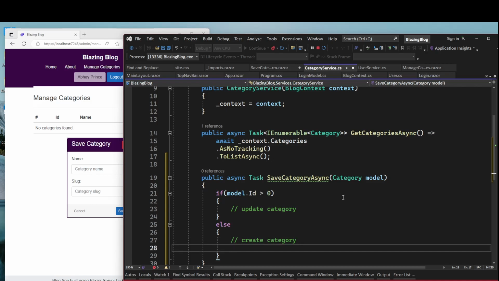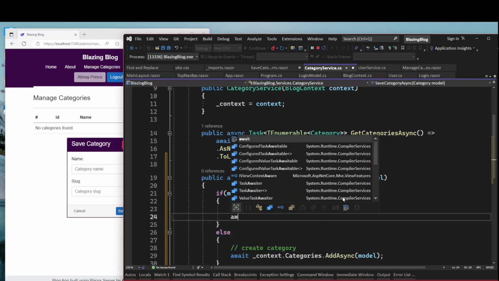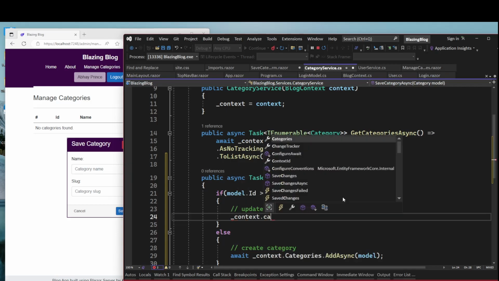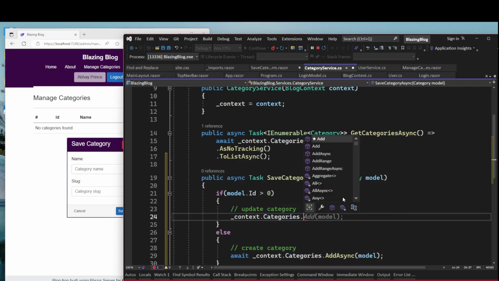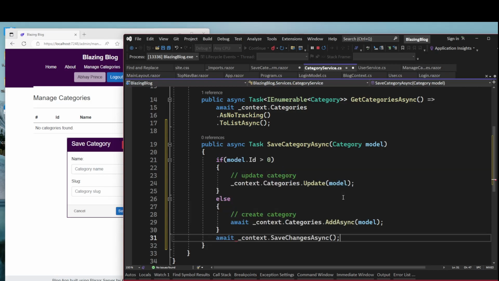Okay, so first let's do creating. So we'll use context dot categories dot add async model. We'll await it, and in the update case, we'll say context dot categories dot update model. And after this, we'll simply save the changes. So await context dot save changes async.